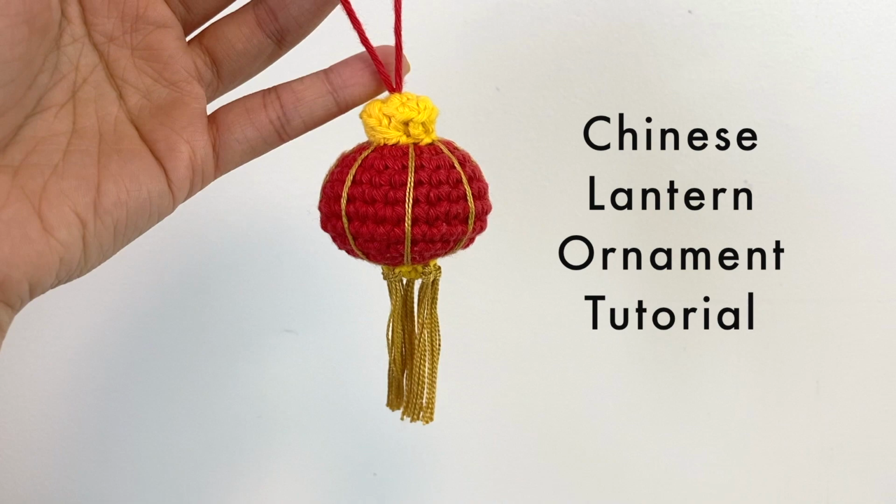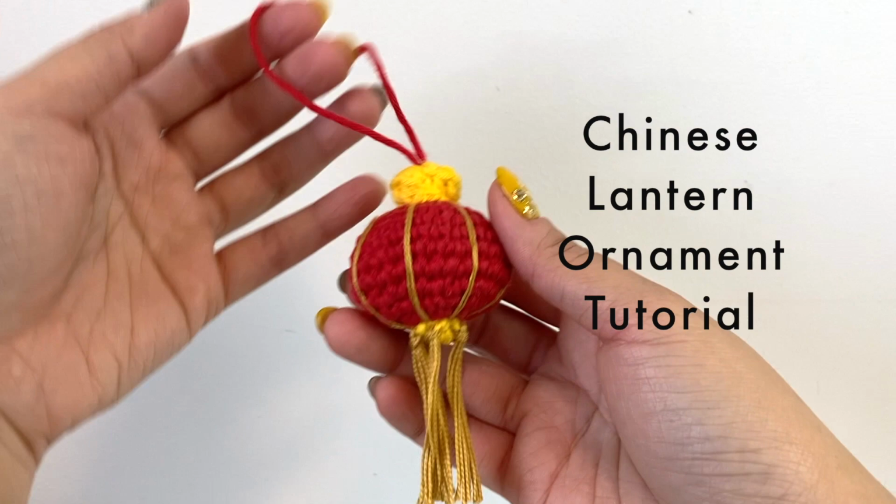In this video, I will be showing you how to make this Chinese lantern ornament that you can use to decorate your home with during Lunar New Year.